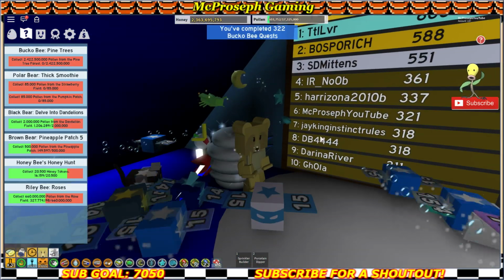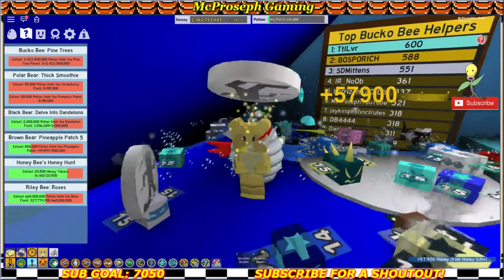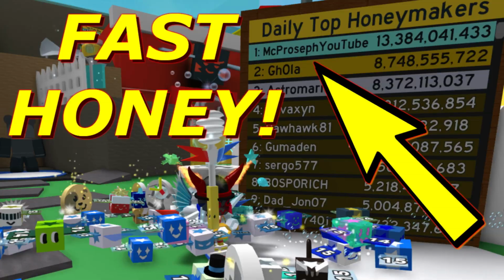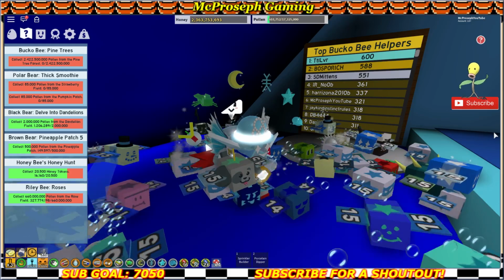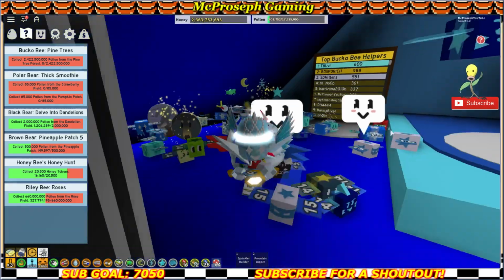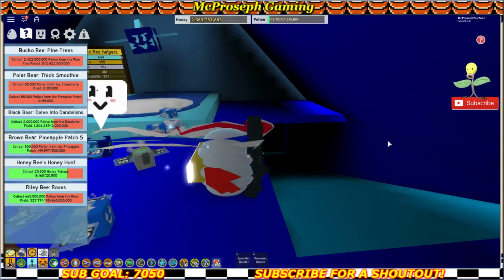Alright, my name is McProseph. We are 6 on Bucko, climbing fast, and we are doing a series on helping you guys make honey faster. I did want to show the opener one last time so that you see that I'm fully capable of giving you these tips. Like I mentioned, if you have specific questions on specific items, leave them in the comments below. I will be doing these little mini-series pretty much every day until I cover every item in the game. And I'll try to include the item in the title so you guys can just find it fast.